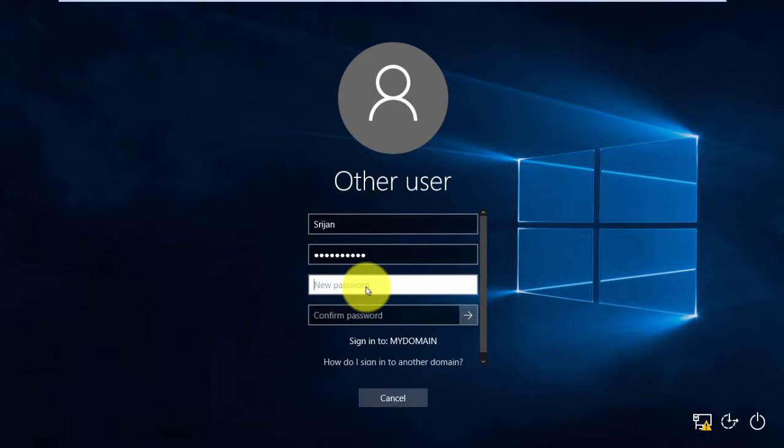Type the new password. I will type the new password as capital SYSTEM@123. I'm using a similar type of password but with modifications, so it will be easier for me to remember. Type the password again in the confirm password and then click enter.